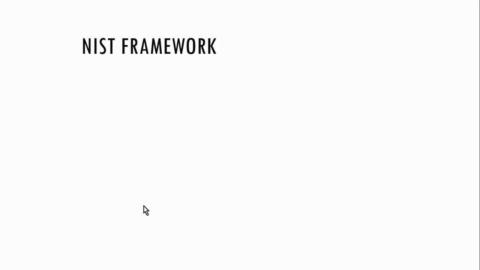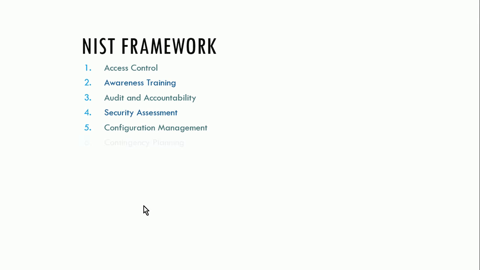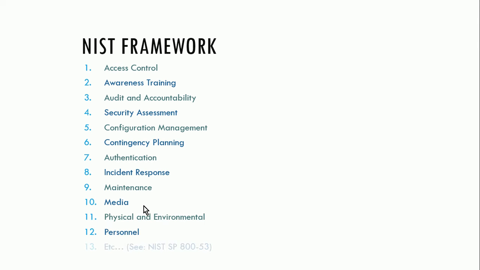Another example is the NIST framework. There are a lot more than 12. Here's an example of 12, but there are more areas of the NIST framework. So it's similar. It's a little bit more granular, these sections, but it's in the same vein. It's very similar to ISO. So this is a different framework that you could adopt or use as your basis to adopt the security policy framework within your own organization.